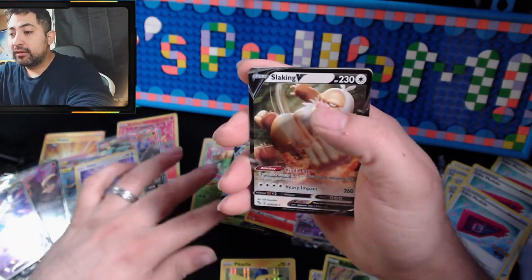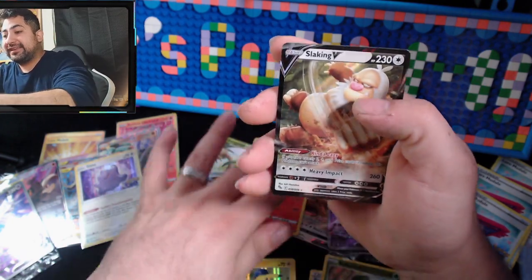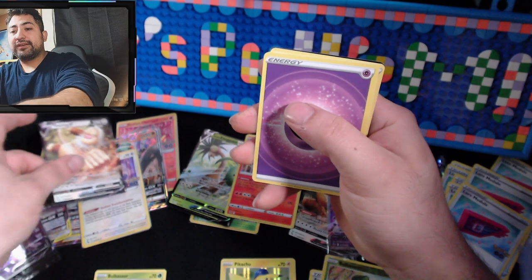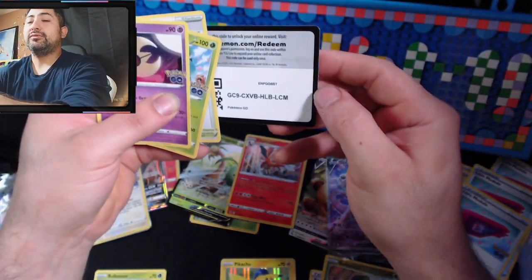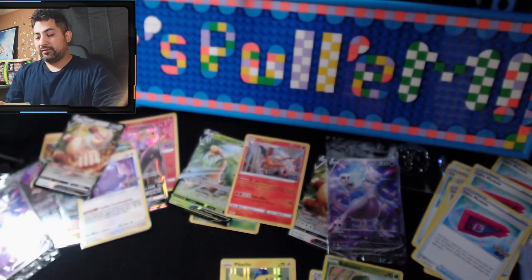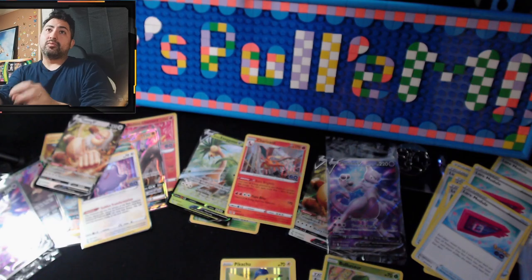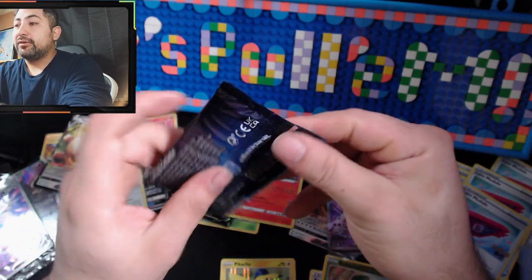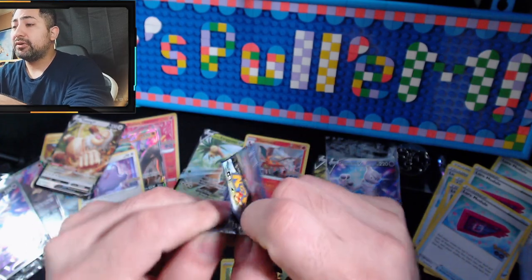I think we already have one in the giveaway. So, Slaking is in the giveaway, so I'll put that one to the side for now. Psychic energy. There's the code. All right. So, nothing there. Well, we got a V pull, but nothing new. Got that nice little reverse Venusaur, though, so that was pretty cool.